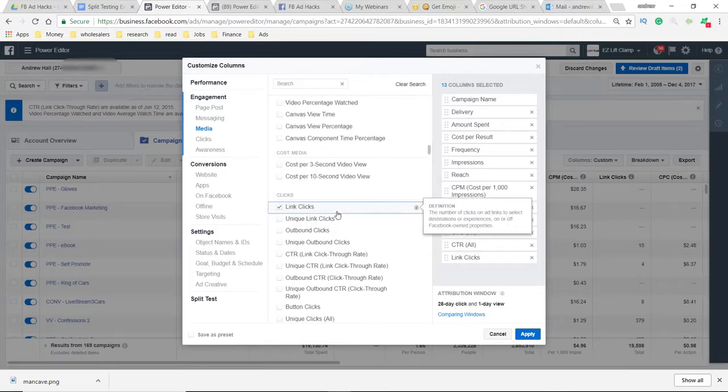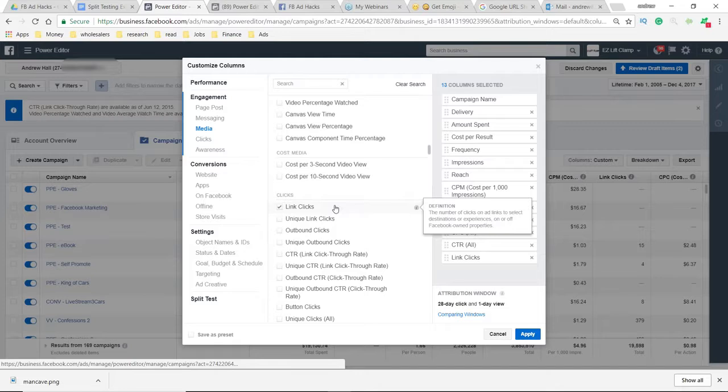Now, link clicks are highly important. Whenever you're first doing ads, if you're in the very beginning stages, what I told myself, and this is how I got trained, this is exactly what I do for every single client I work with. The first step in launching ads is running traffic to your store. Don't worry about the purchases. Don't worry about the add to carts. Just worry about getting traffic to your store.